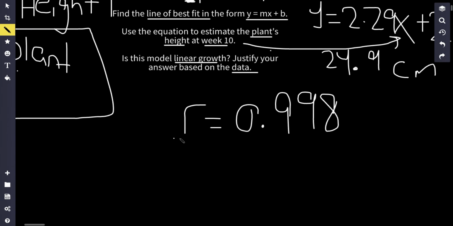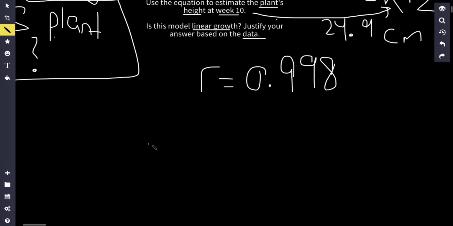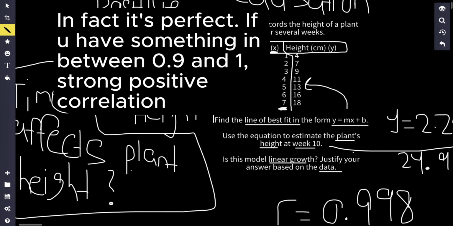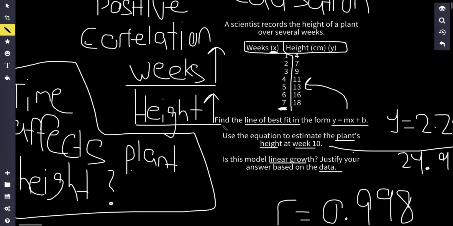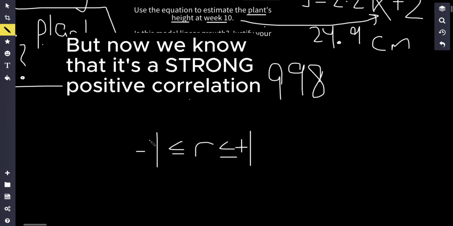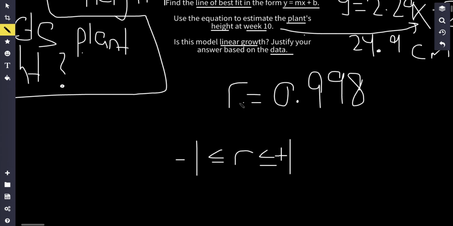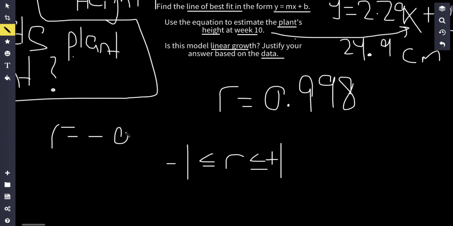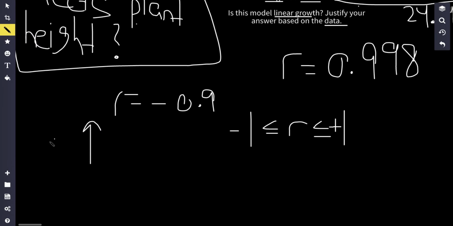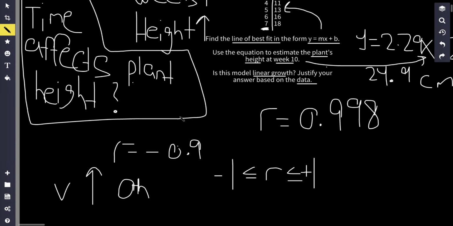Now, the r value is basically the correlation coefficient, and it's always between -1 and 1. If something has an r value of 1, that means there's a very strong positive correlation. In this case we have a positive correlation, because as one thing increases, the other thing increases. However, if the correlation is very close to -1, for example an r value of -0.9, that symbolizes a strong negative correlation, meaning that as one variable increases, the other variable decreases. That's basically all that is saying.